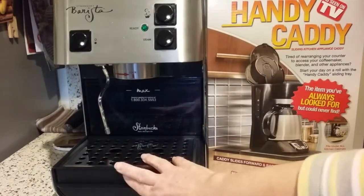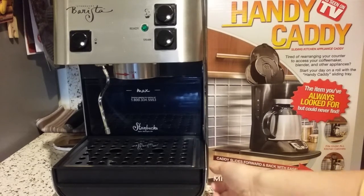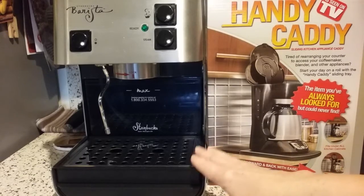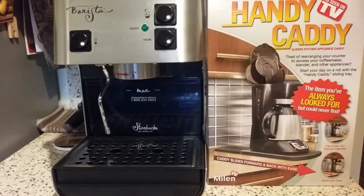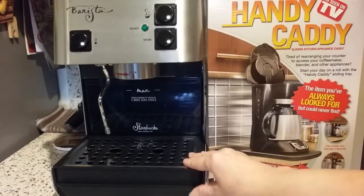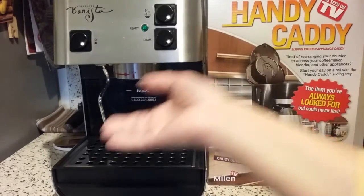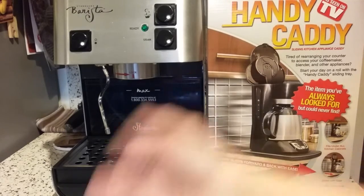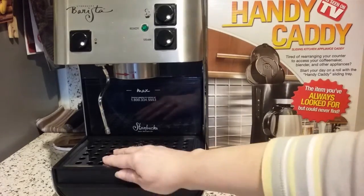Up to this point, I've been using either a kitchen towel or a placemat underneath my espresso maker and just giving it a yank to pull it out. But a lot of times, not only does it stretch out the fabric of whatever I'm using under there, but it will slosh and spill water if the tank is really full. It also gets messy with ground coffee or spilled wet coffee, and it's cumbersome to constantly have to take that off and change it out. How long do you let it go before you can't stand it anymore and throw it in the laundry? So it really wasn't a very efficient way of doing it.